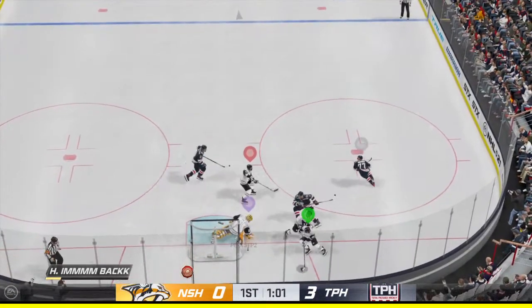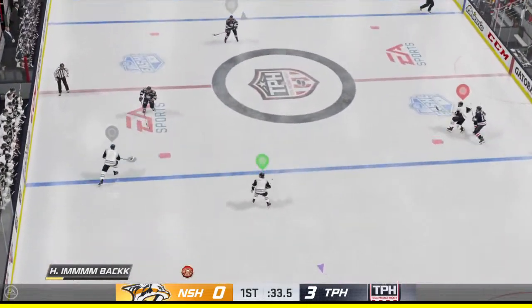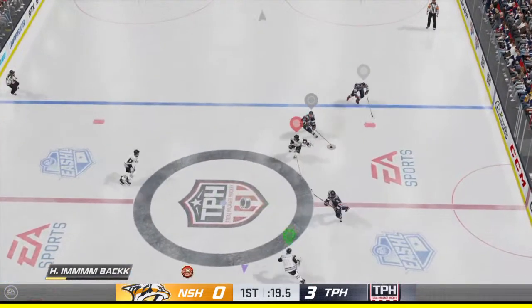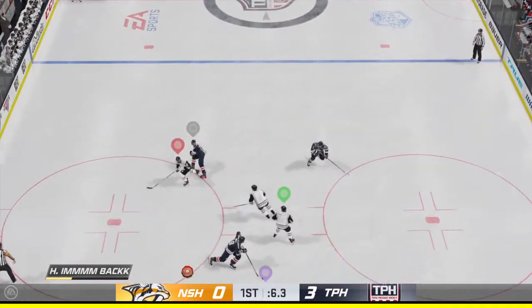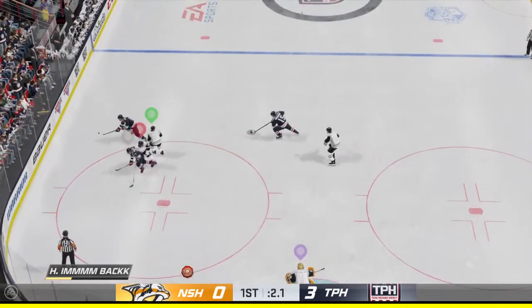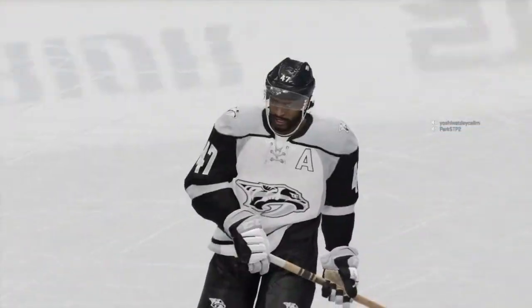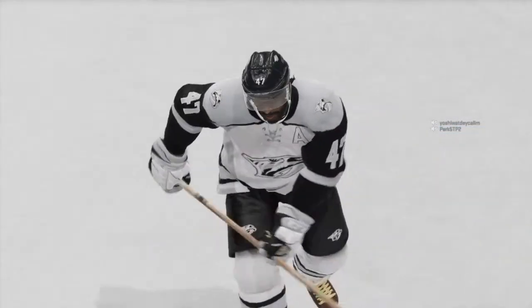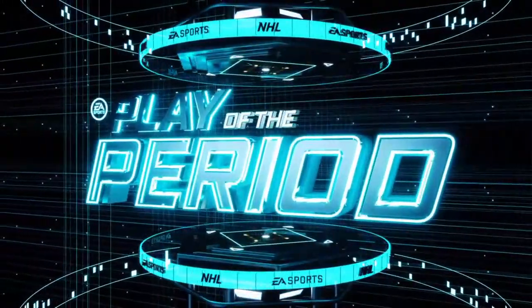Lets it go with the stop. He reacts late, but he makes a save through traffic. And now he angles it across to Yoshi. Picks off the pass. Kitchener's played almost a perfect game. They're in the right position all night long, intercepted almost any play through the middle of the ice, and capitalized on their opportunities. The first period in the books, and not a moment too soon. What a performance, at least at one end.